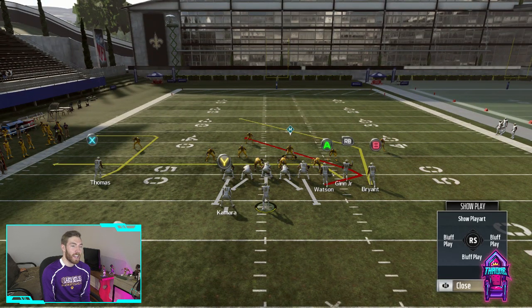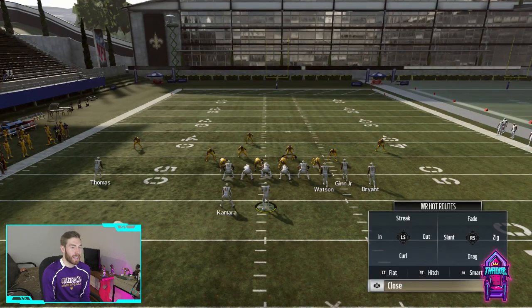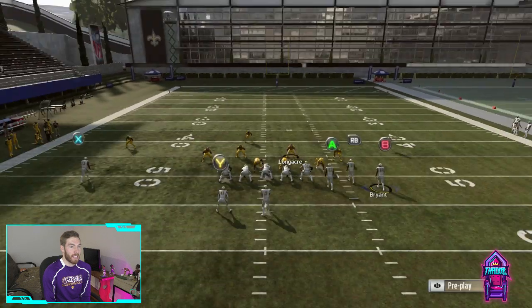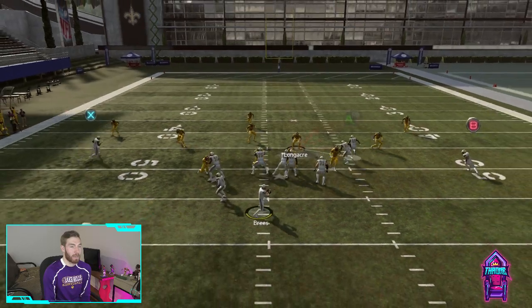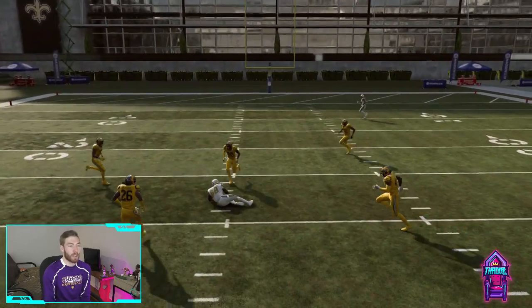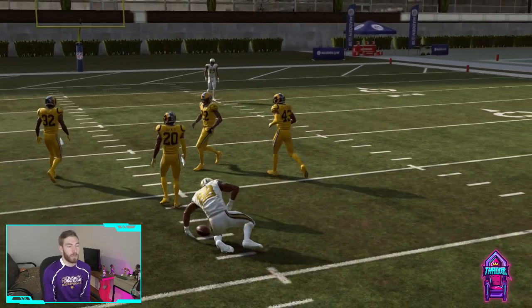Also trail. This is a play people do run occasionally. I would do something like a double mesh concept with drags on A and X, and then I would motion out Bryant. I think motioning out would be the best route, kind of similar to what I do for verts, and then you can throw that post route backside and boom, hit him with it.